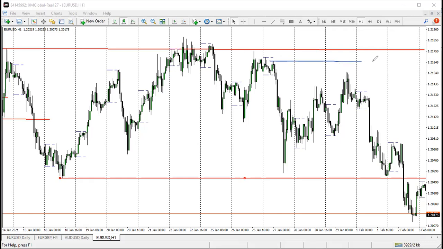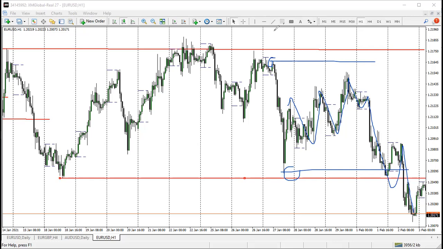One being this one here, this one, this complex pullback. This was the complex pullback. So the structure is this and this. So all of this was a complex pullback.